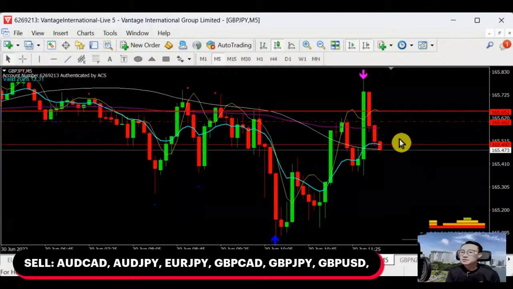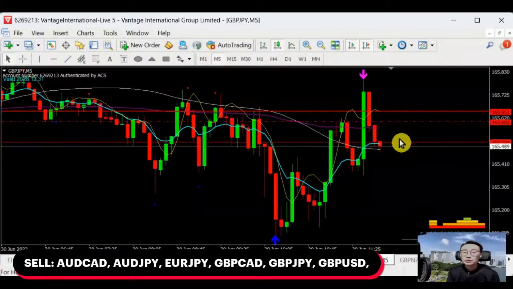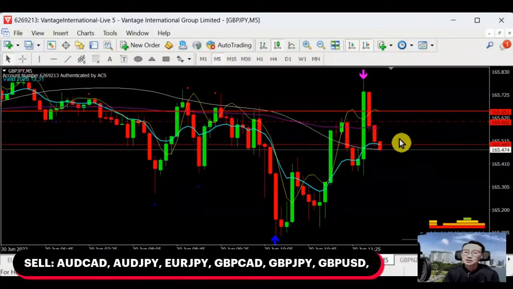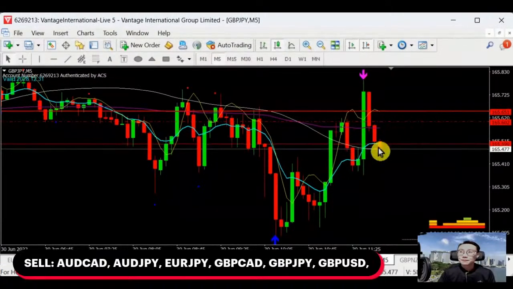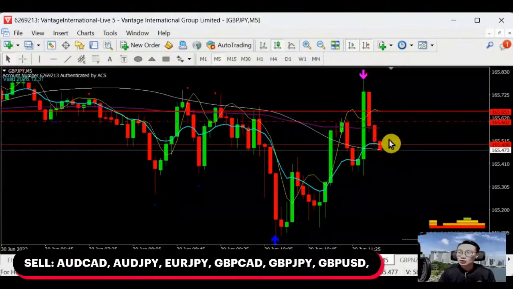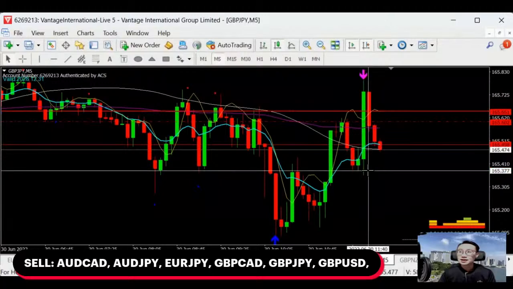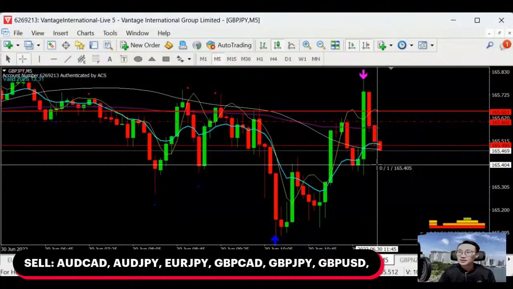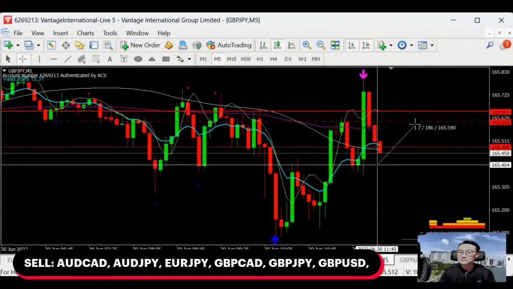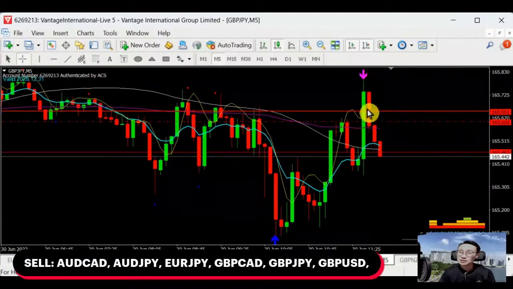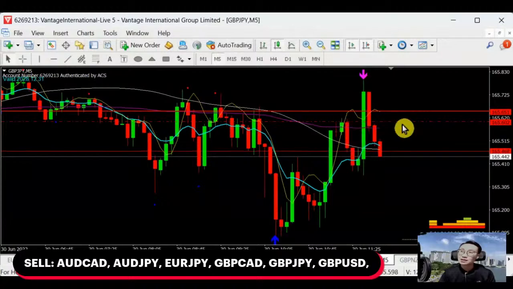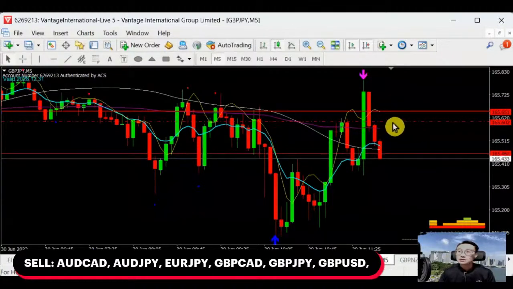Will Power Yen retrace in the 5-minute time frame? Of course, yes, it will. So right now, the possibility is that it can retrace and retest the resistance. Alternatively, it can come to the support over here and retrace upward to test the resistance. Then from there, if it's not breaking, they start to sell down again with this kind of pattern.